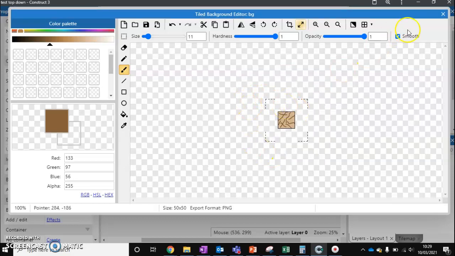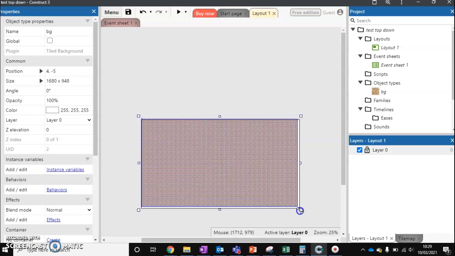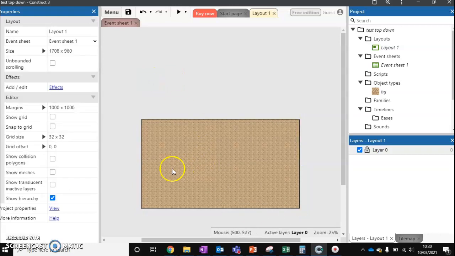So there we go. There's our new image. We'll press X on that. And this is our image here. We can put this in the top corner, and we just stretch this across. It's going to repeat that pattern. And this gives us our floor, this textured floor that's just repeating, and we can repeat this as much as we want. So no green grass and sky. Instead, we've got this mucky grey sort of cave floor. So that's our first step.